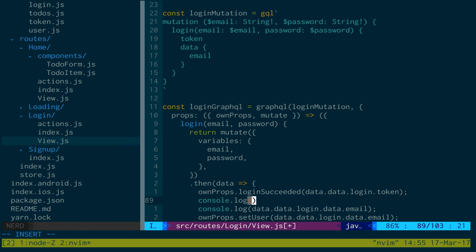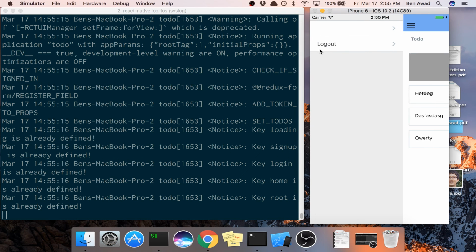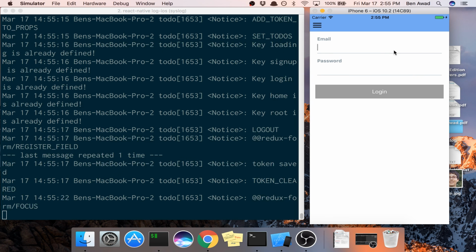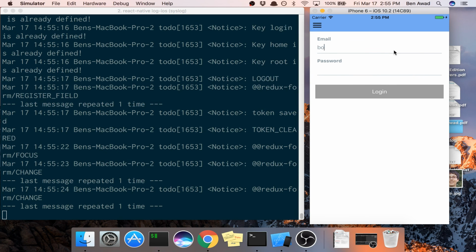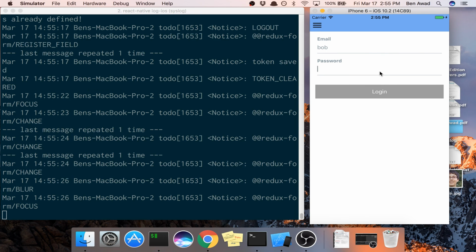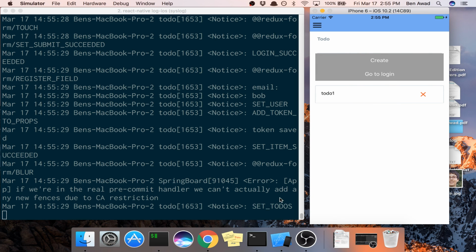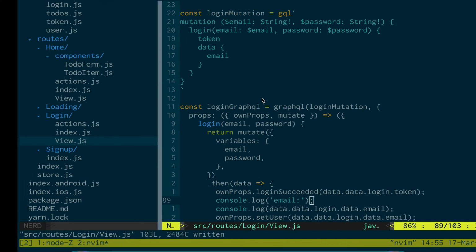Okay, refresh, log out. I need to change that. Whenever I push a button, it refreshes and closes the drawer. Okay, that's actually working.